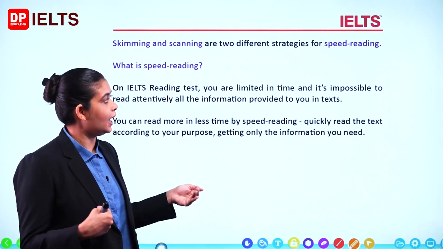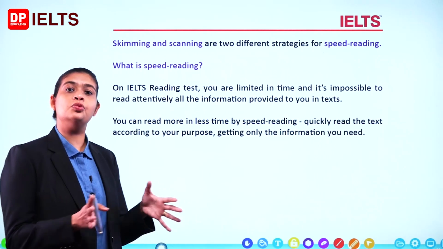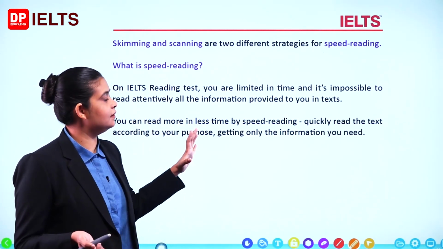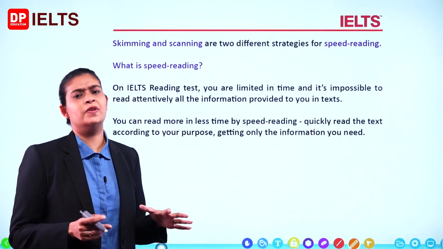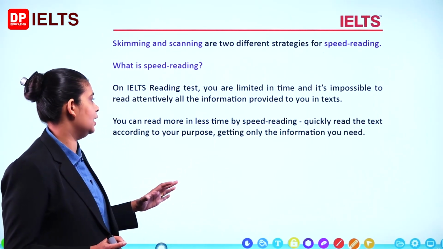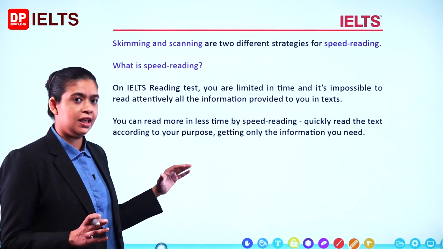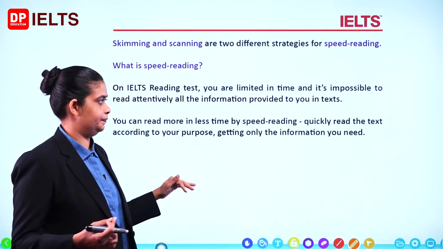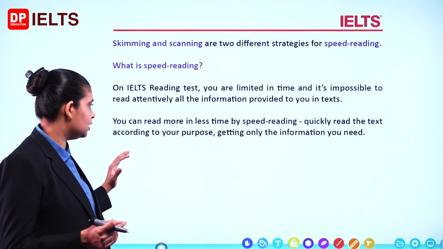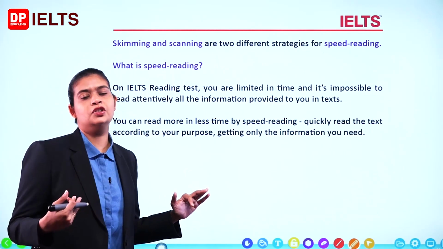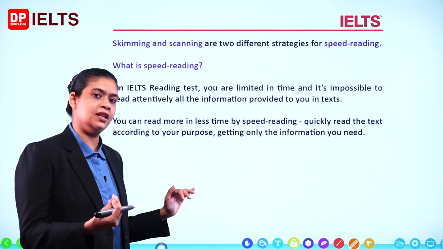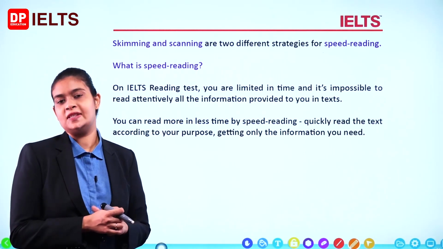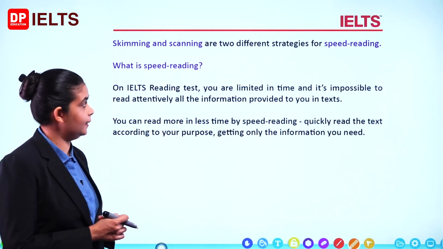60 minutes. And it's impossible to read everything in those reading passages and then find the answers, because they give you a lot of information, right? So you can read only by practicing these two techniques for speed reading. You need to quickly read according to the purpose, according to your keywords, and then find the information that you need. So this is called speed reading in detail.